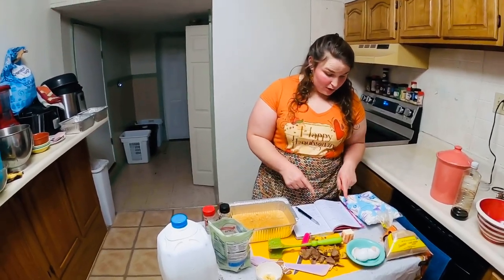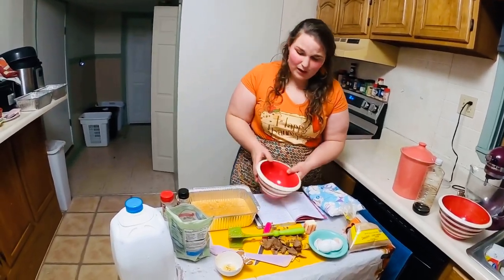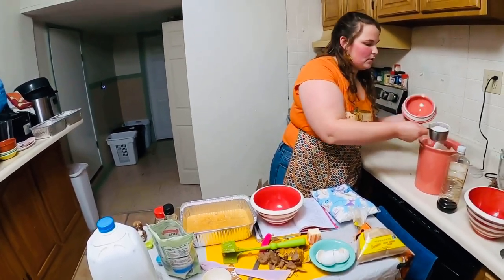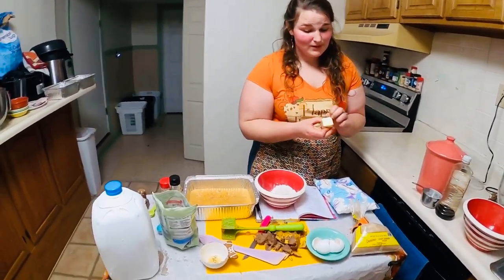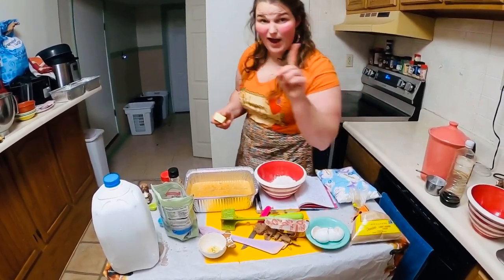So, what I want to do first is grab my bowl. Right here it is. And I'm going to go ahead and put in 1/4 cup of flour. I want to put in 3 tablespoons of butter. And I am going to go ahead and melt this. So, be right back.